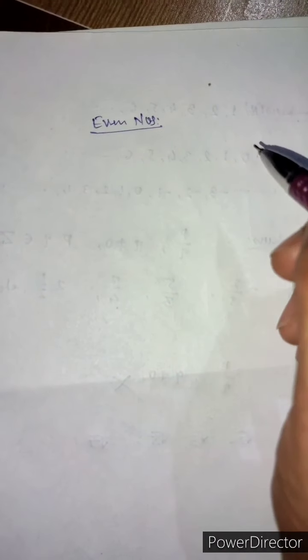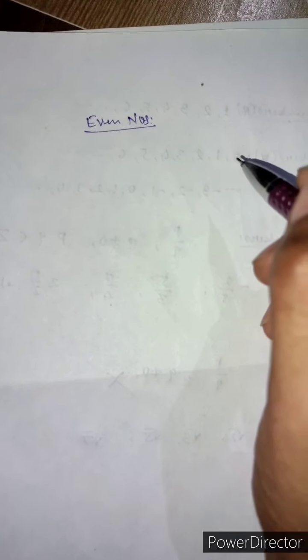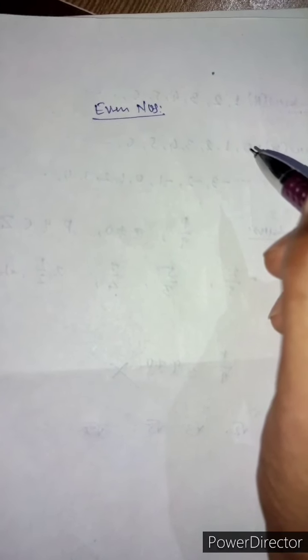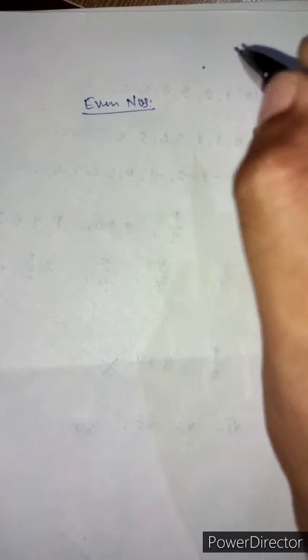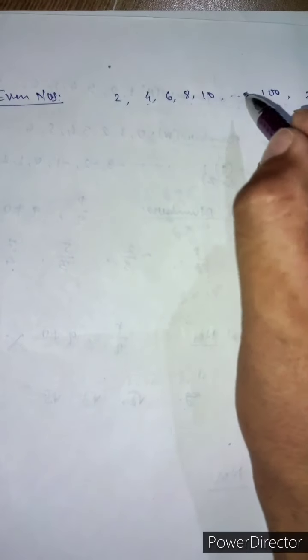After all these numbers, let us know more types of numbers. For example, even numbers. Even numbers means those which come in pairs. That means if you go through the divisibility test, the numbers which are divisible by 2 are called even numbers. For example, 2, 4, 6, 8, 10, and so on. You can take 100, which is divisible by 2. If you get 2, 4, 6, 8 or 0 in the unit place, then these all are even numbers. That means it is divisible by 2.